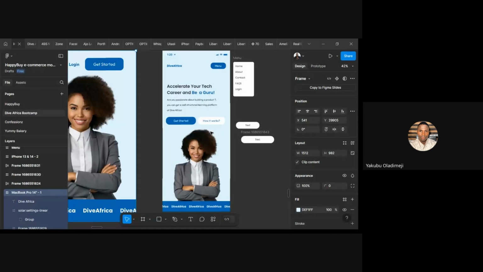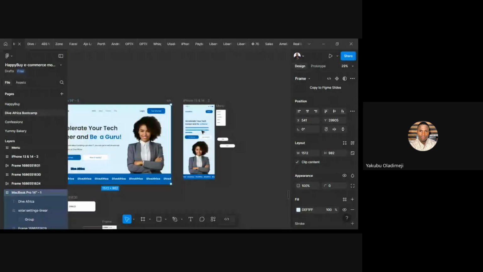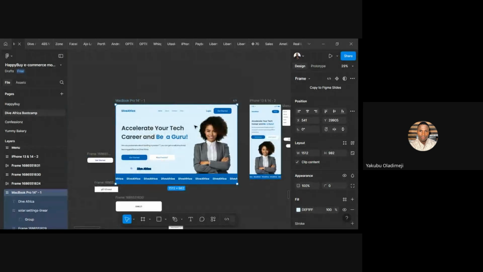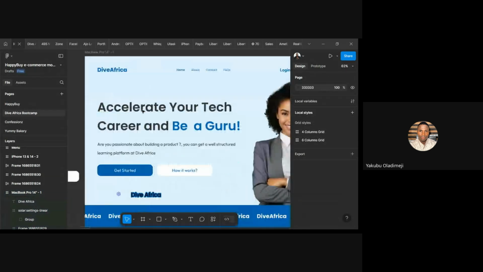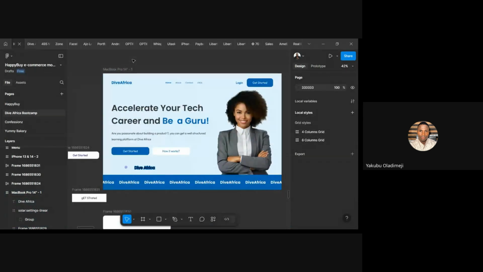That was the reason for mobile responsiveness. I explained in the class that there's a difference between mobile responsiveness for a web app and a full mobile app. Do you understand? Do you get that? Yes, I do. Thank you, sir.